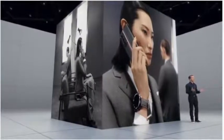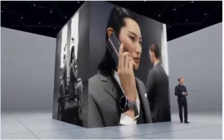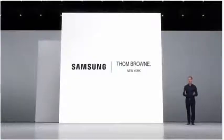Last year, we collaborated with fashion designer Thom Browne to create special editions of both the Galaxy Z Flip and the Z Fold 2. We were thrilled to see the intense excitement and demand for these editions. And we were amazed to see hundreds of thousands of our consumers visit our website to purchase this limited edition. This year, thanks to our fans, we're continuing our collaboration with both products in a completely new design. We're also launching a standalone Watch 4 Classic Thom Browne edition. Let's take a look.